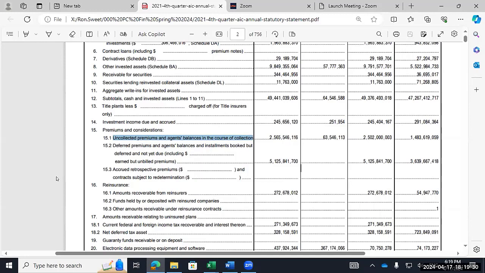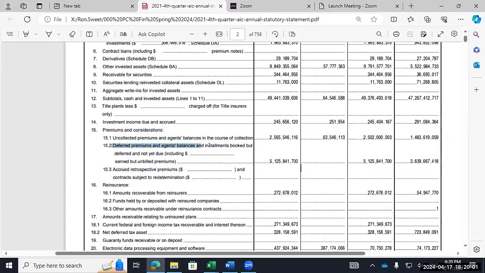If you don't pay your premium, you have an accident, you can pay it real fast. There's a grace period and you can get covered. They can't say, hey, you didn't pay your premium. That's far more important on the life insurance side where you have this grace period. If you died the day after the grace period, you're out of luck. But if you died during the grace period, even though your premium's late, you're still covered. So they don't really have a receivable. This is more related to there are agents collecting premiums. I haven't paid them yet. But there's some interesting accounts here you won't see on any other financial statement for any type of company.